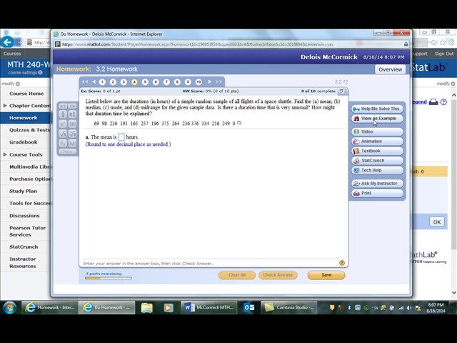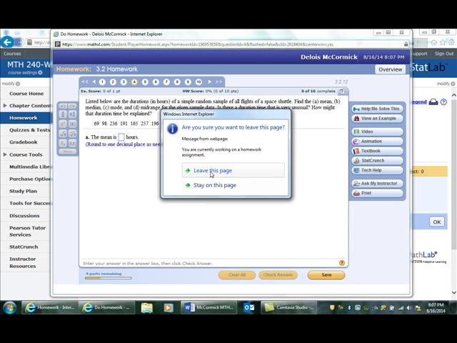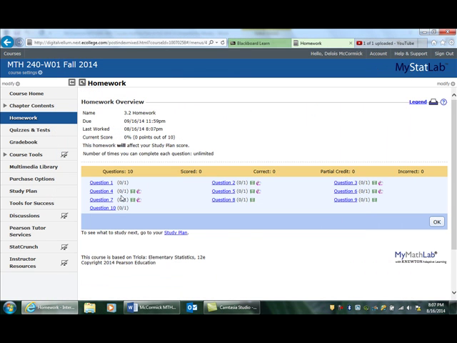And finally, if you've gone through all of these help buttons and you still don't understand the question, you can click on Ask My Instructor, and I'll get an email with a link to the problem you're having trouble with. You can type in a message and then I'll answer your message. So that's basically how the homework is set up. Typically you can try the problems, I think it's up to 4 times before they're counted wrong.